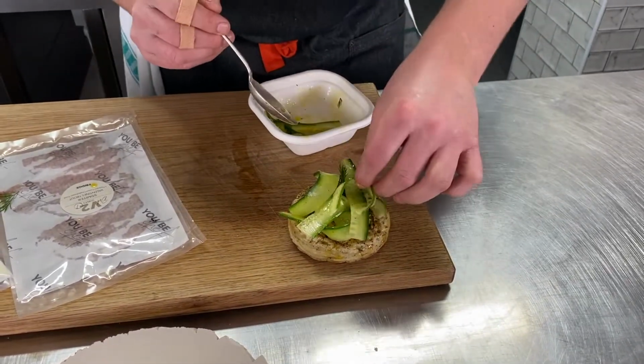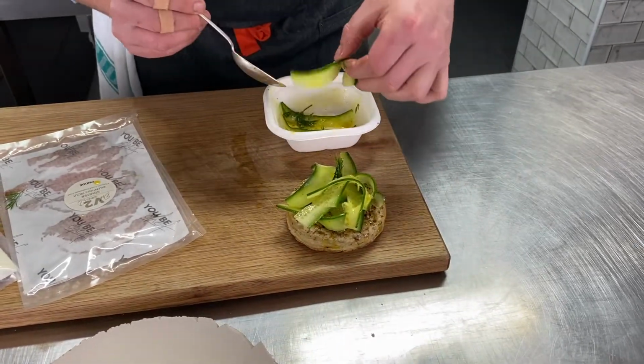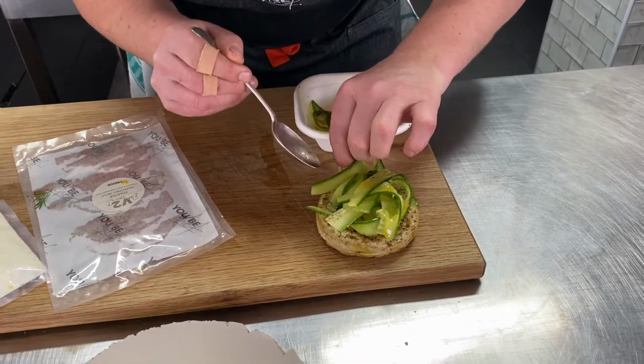There we go. And then shortly we're going to get our pastrami trout out. So, really taking my time here, folding those pieces of cucumber under.